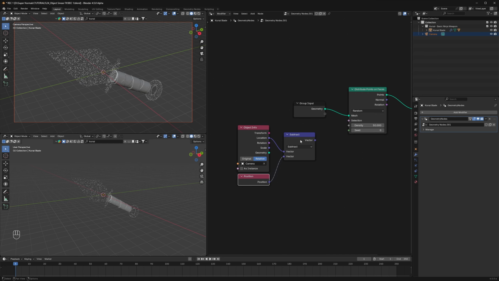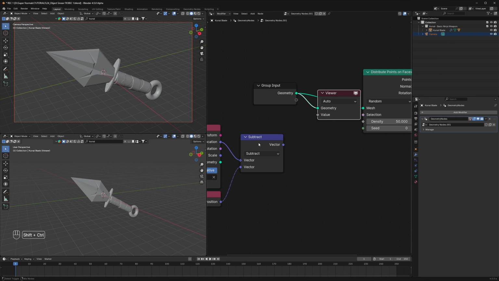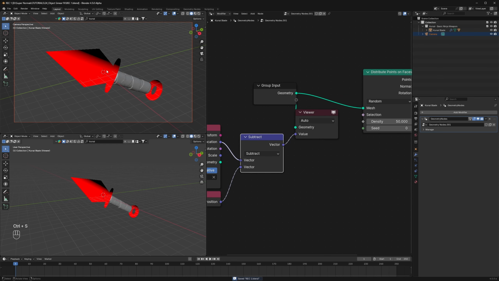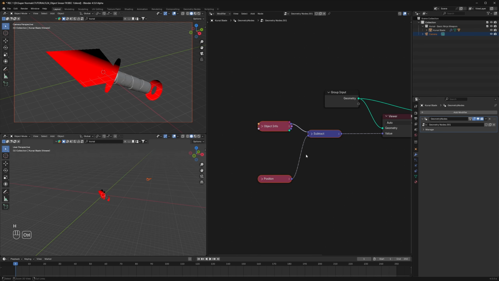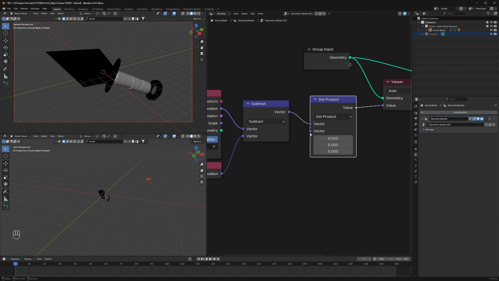So to see how it actually looks, what we can do is press Ctrl Shift on this group input and then Ctrl Shift on this subtract, and you can see this is the kind of result we are getting. Now how are we gonna use this to get our perfect result? For that, there is a simple node. If we just drag this out from here and search for dot product, click like this. For the other value, use normal data of our mesh and connect this normal to this dot product.